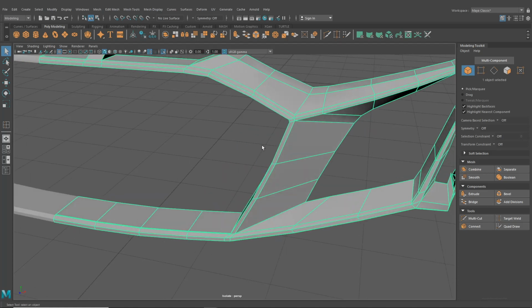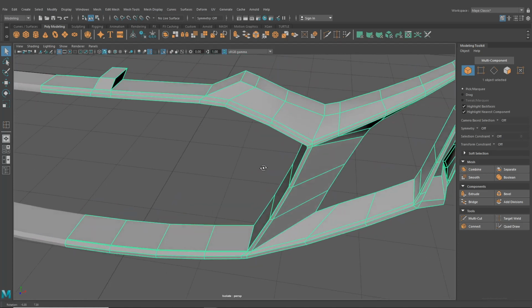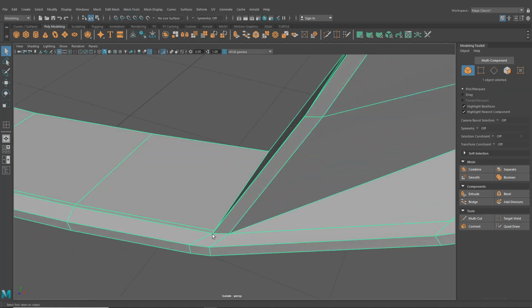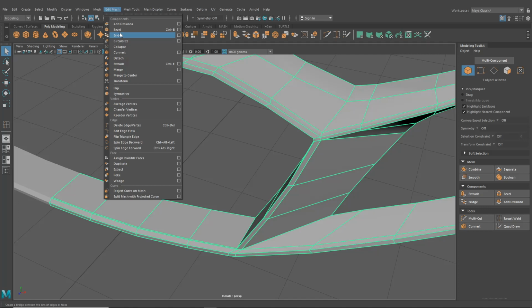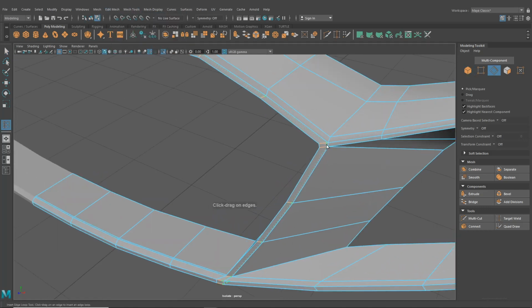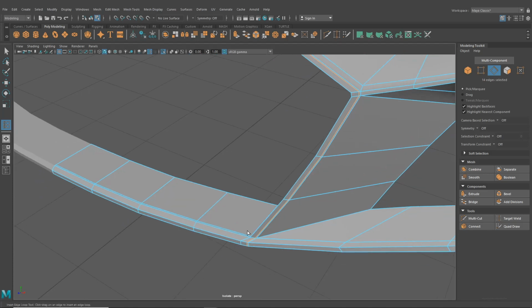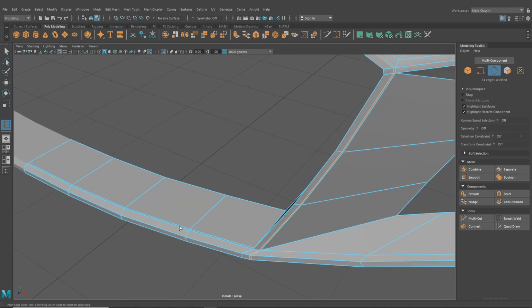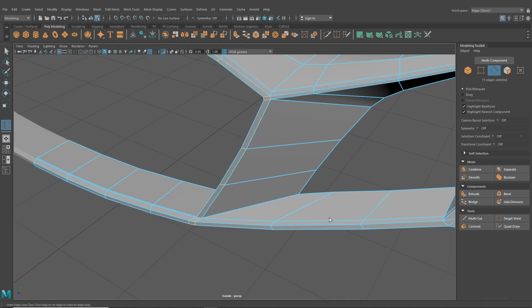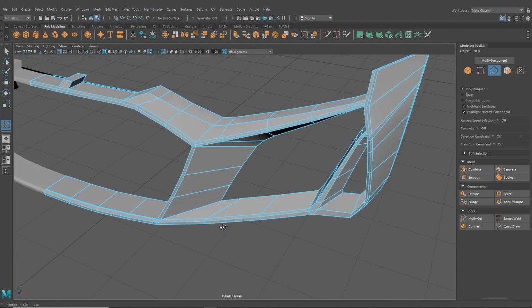Okay. What we can also do is we're going to want to drop one on the outside as well, but we can see down here it's not going to flow where we want it to do. So if I was to hit my mesh tools and insert edge loop and drop one on the outside here, it's going to flow to this edge, and what we actually want it to do is we want it to keep going all around there, or we could have it run around that side. So we need to do a little bit of a change there.